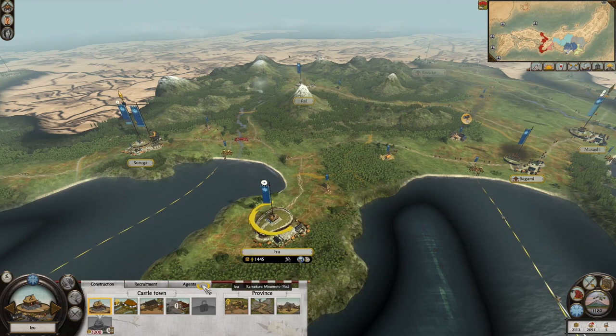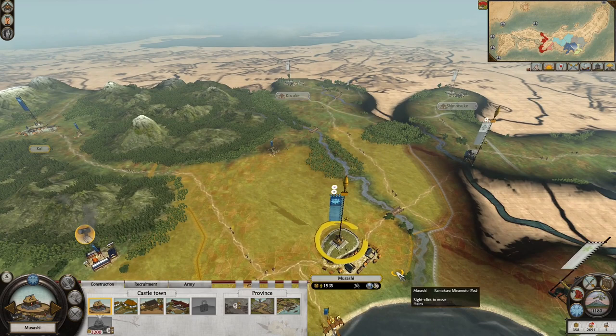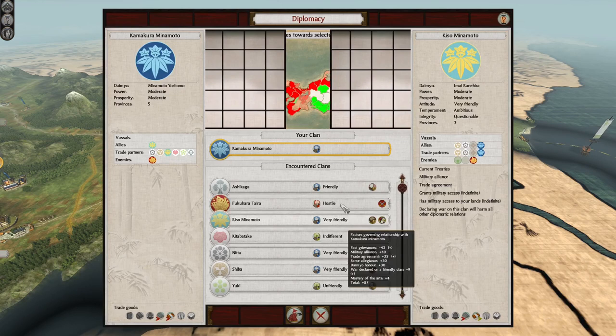Now, give me food. Although, not in here. Better in here. Ah, it's so tempting expanding to the east. Should I attempt that?